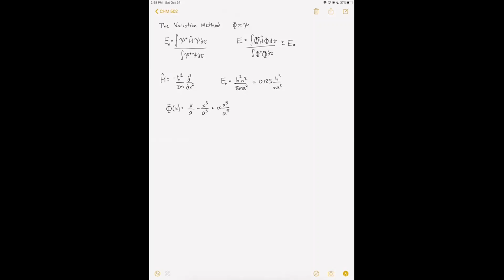And this is an example of a trial wave function that we might try. We can take this wave function, evaluate it, and solve for what we would expect to get. We'll do that by taking this wave function and plugging it into this expression up here. Now, this is very straightforward. It just involves some algebra and then some simple integrals of polynomial expressions. But there's a lot going on, and I'm going to skip over a lot of that math.